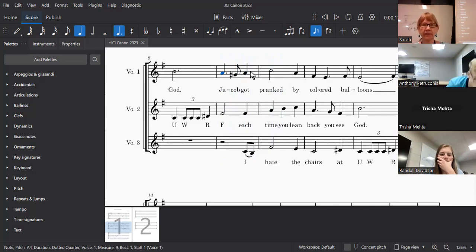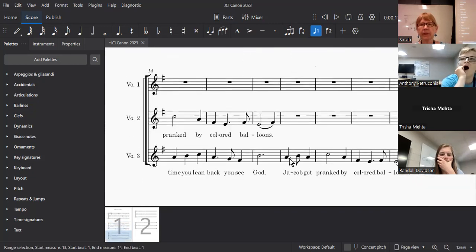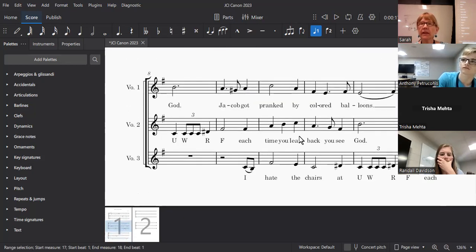And that means I have to copy this because the way the canon works, you have to constantly be making sure that everybody is singing the same thing. You know why a canon is called a canon? Does it go boom? It's canonical.